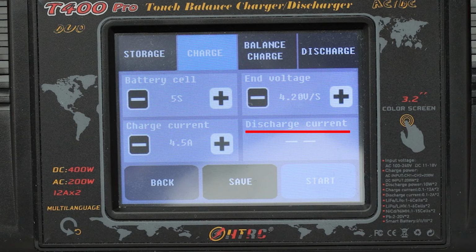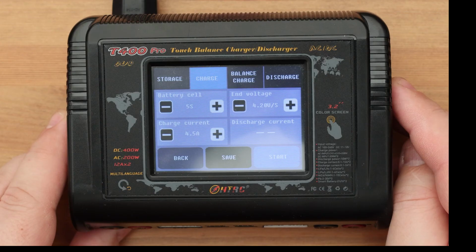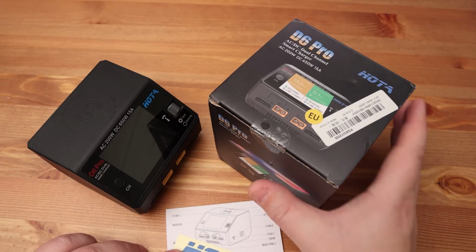You can also see the second parameter, the discharge current. It is not active at all. In charge mode, it cannot be adjusted. That's all. Press start and go to drink tea.